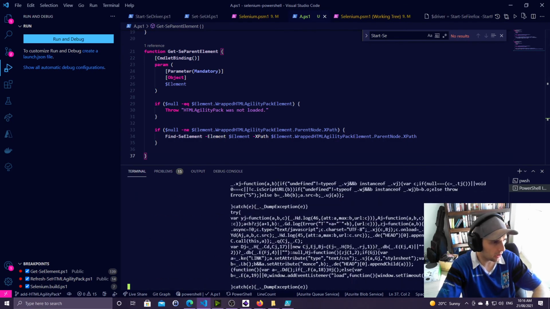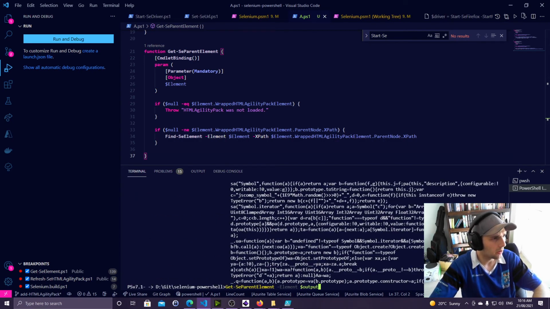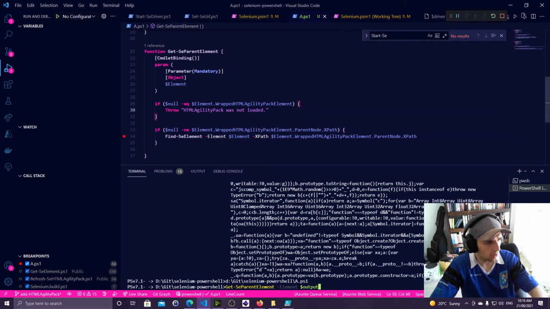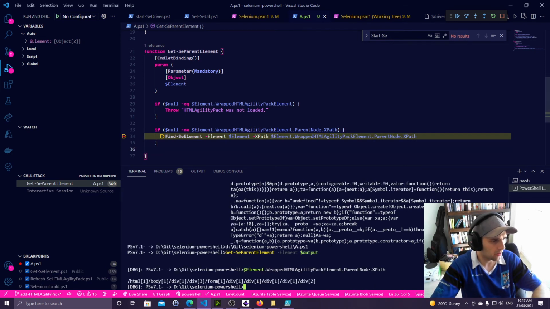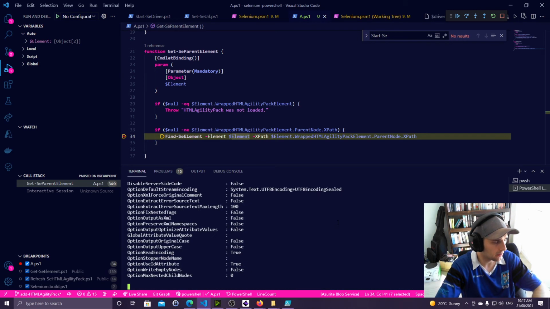Output should be still there. Yep, it's still there. Okay, something's not right, so I'm just going to drop a debugger on this, rerun it, see what's going on here. Is there an XPath? There is. Can I actually pull it? I think it can't actually do it.